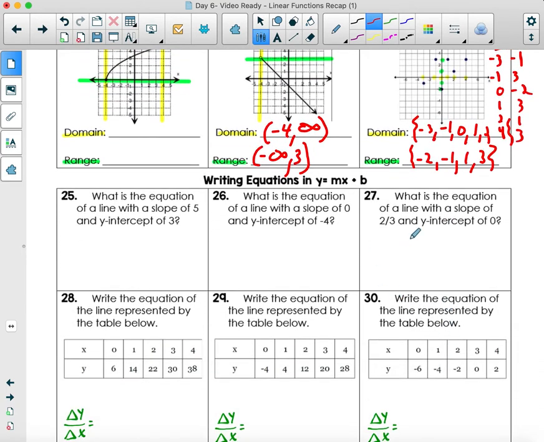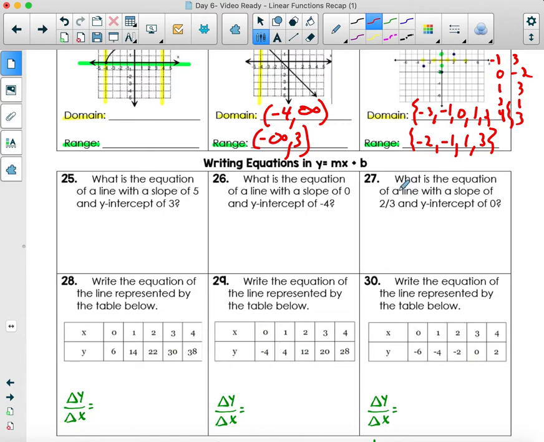Okay. This reminded you how to use your slope formula, y equals mx plus b. If I give you your slope, that becomes the coefficient to the x, so y equals 5x, and your y-intercept plus 3. Don't forget your y equals, the biggest mistake kids will make. So one more time, if your slope is 0, y equals 0x, y-intercept is -4, minus 4. Now I wouldn't leave this like this. Since 0 times x is 0, I would just write y equals -4. You can clean up these equations. I'm going to leave you 27 to practice on your own.